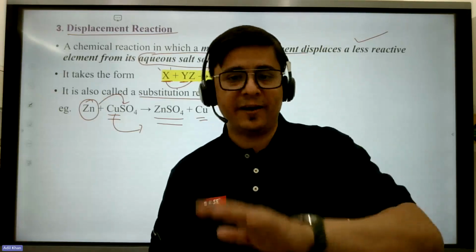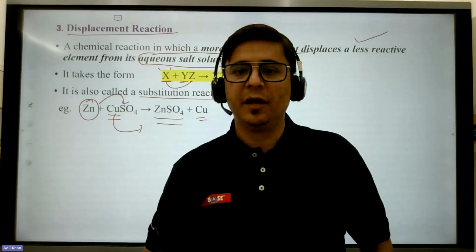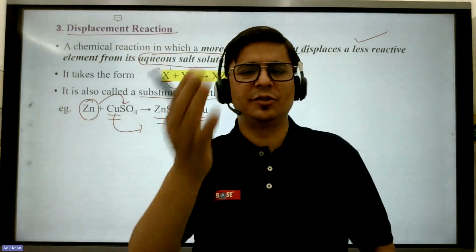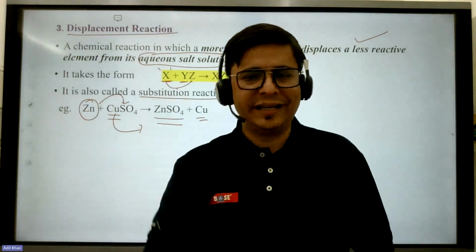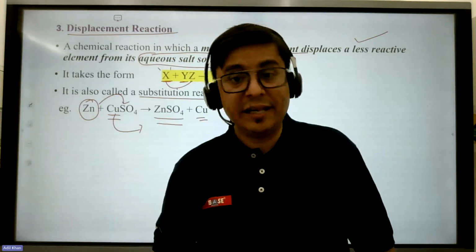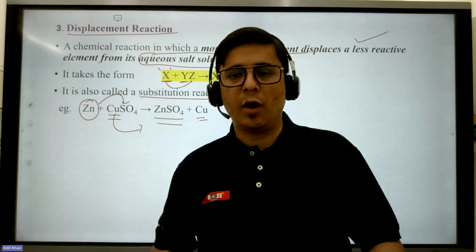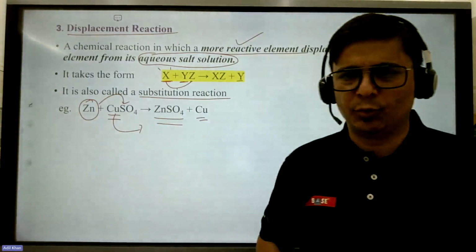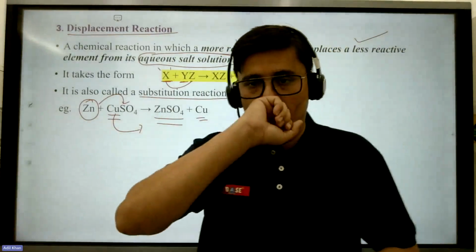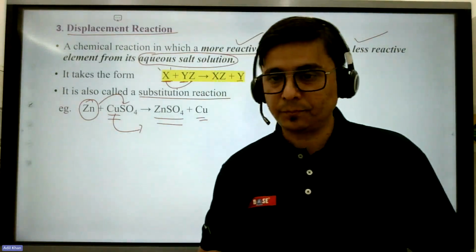Then you have less reactive metals, like Mr. Amitabh Bachchan. You go and tell Mr. Amitabh Bachchan, you are not looking good, you are aged now, your voice is not that great. He will not feel bad because he's a noble person. He will not react. So copper, gold, silver, platinum, those types of metals are less reactive.